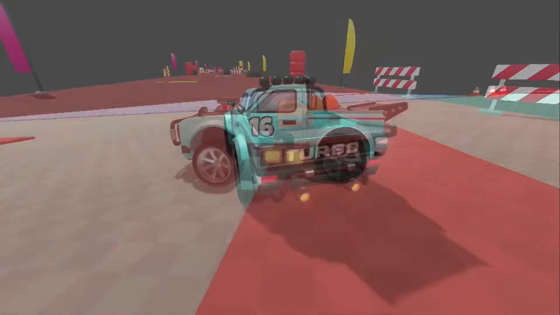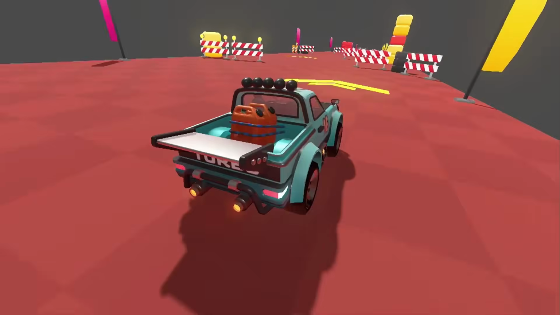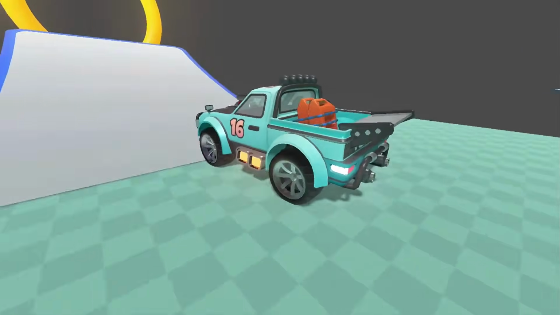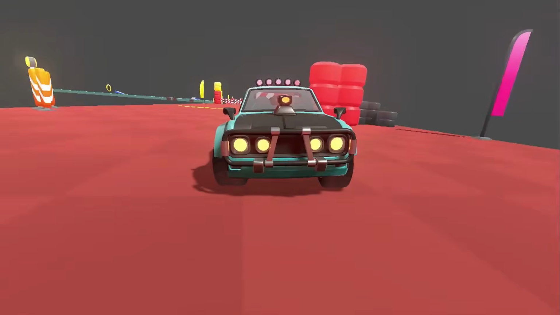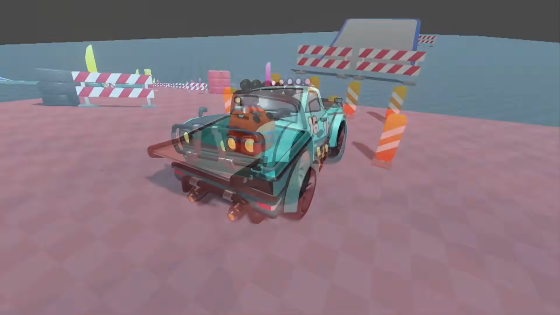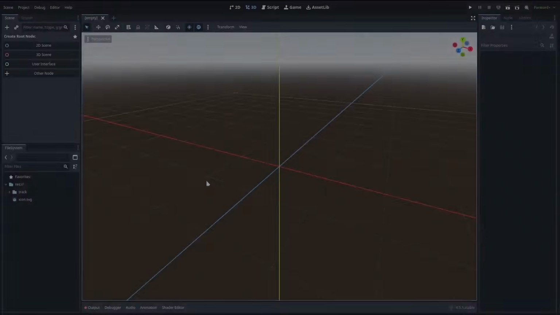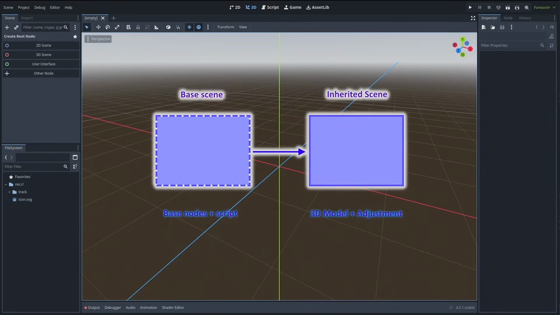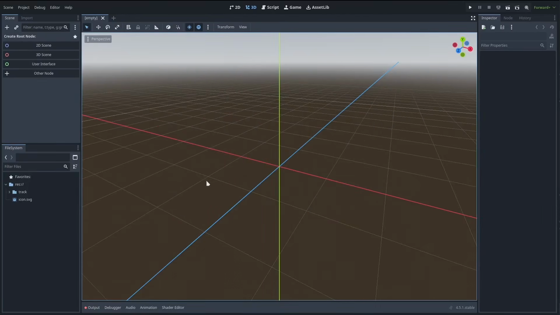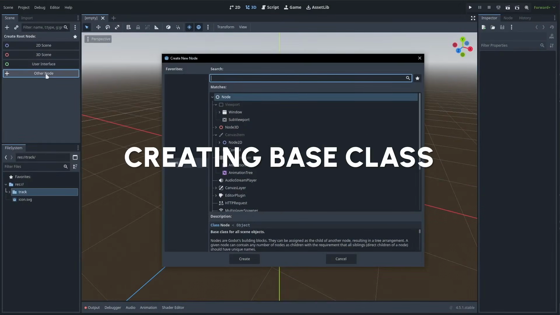Hello everyone. In this tutorial, I will show you the full process of preparing a ready-made 3D car model for use in a game. We will create and configure a control script and set up the car's physics behavior. Let's get started. First, we'll create a base class using the main nodes and a basic script. Then we'll create a child of that class, add our car model and configure it. We'll be testing it on a pre-made track.